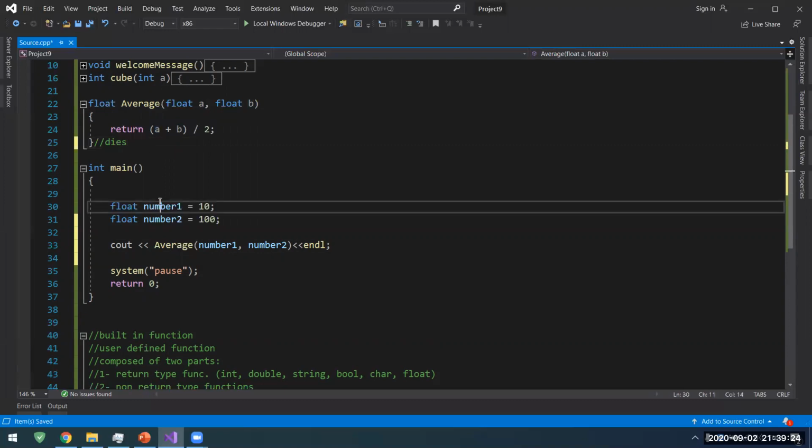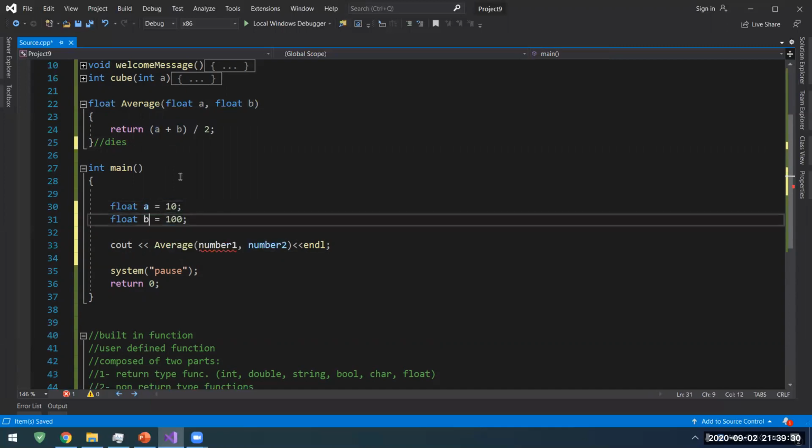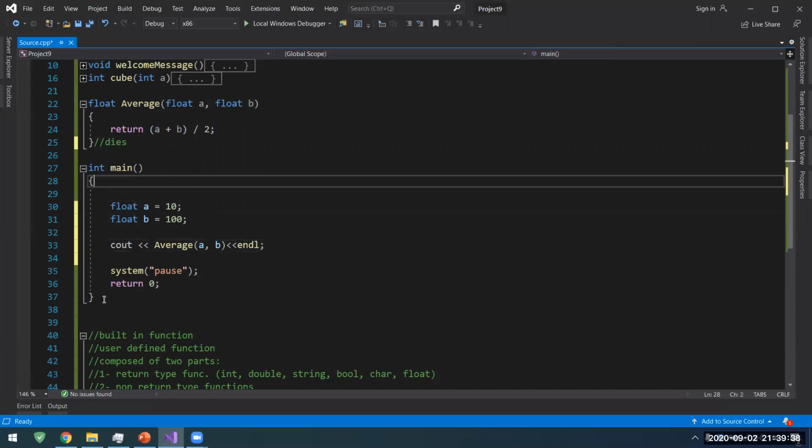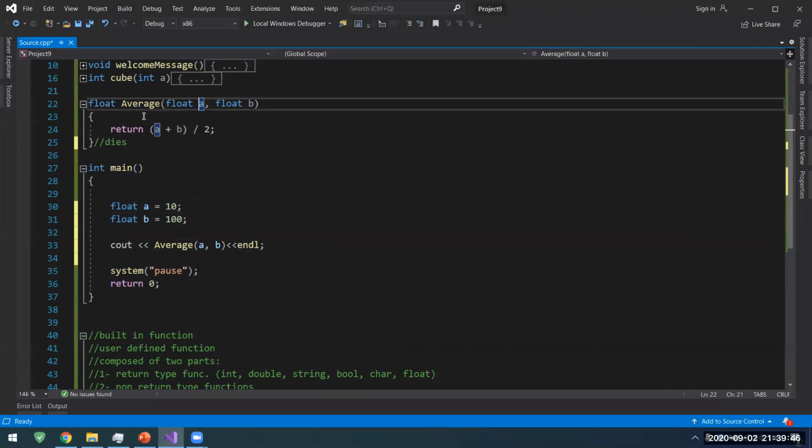So that's why if I use just the same as this one, and I say A and B, it's not a big deal, because this one is a new page. I can create new variables. This variable is new, and this variable for this function is new as well.